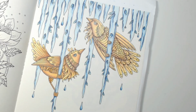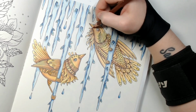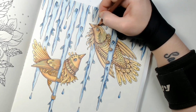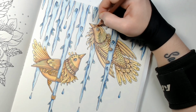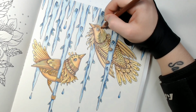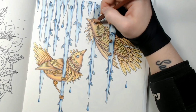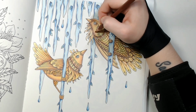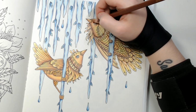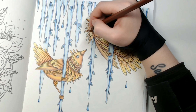Okay, like so. Then we'll go to the next color, which is the 022. Pull this up. And out. Like so. Get these hair, whatever.